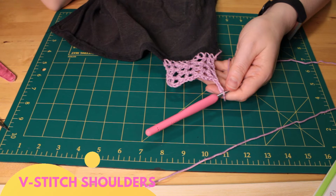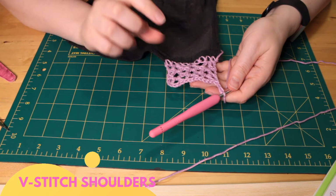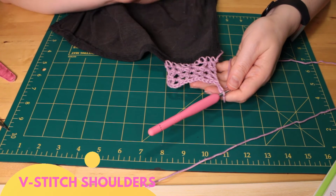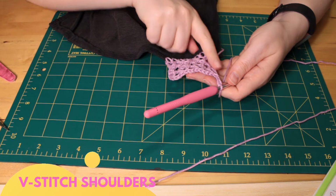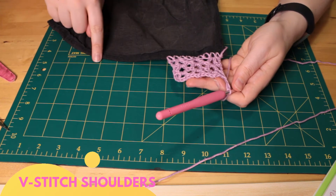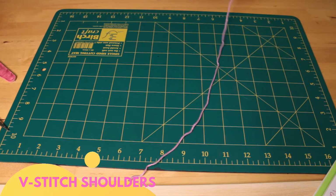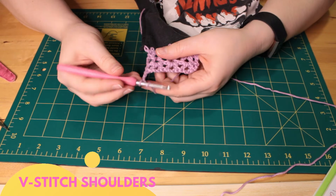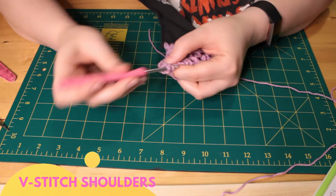I know that I'm only wanting to do another 2 rows so that I can get my total 10 centimeters in shoulder length. So the next 2 rows are going to have a bit of an increase because I'm at 10 stitches now and I want to be at 15 stitches. So I'm going to work back along this way, and then when I get on this inside bit, because this is where the neck is, that's where I'm going to start putting the increases in. So let's do that. And I yarn over, insert. So I do the first couple of V's exactly the same as previously.